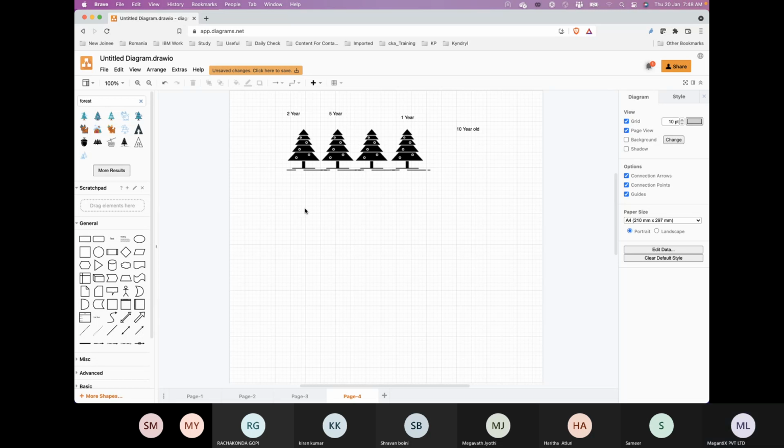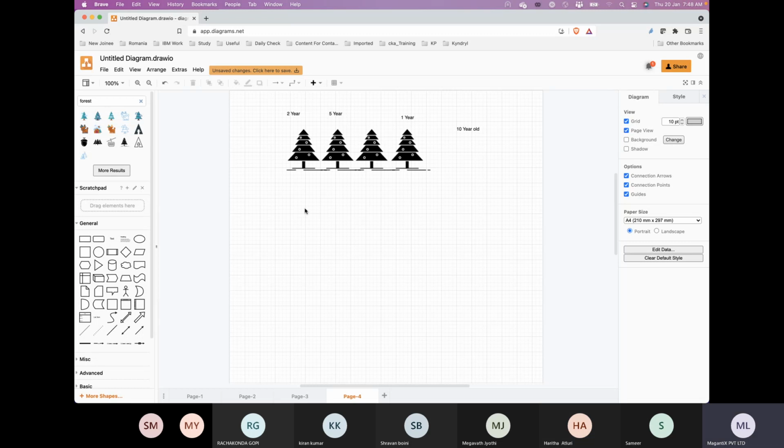It can be. Maybe someone has cut down the 10-year-old tree and planted a new one. Now my forest is still 10-year-old, right? Yes, sir. Okay. So this is fine.